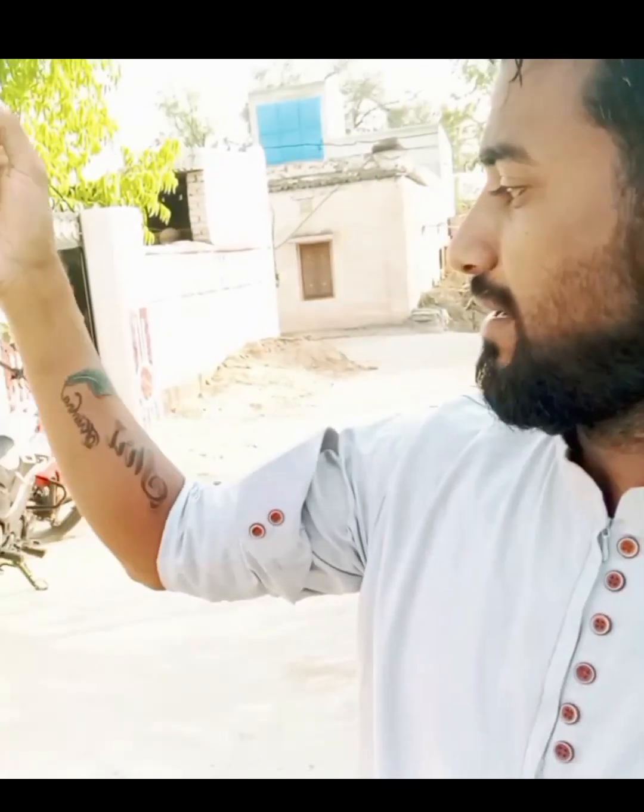So friends, this is my tattoo. You have already seen everything about the tattoo, how the tattoo artist makes the tattoo on the body. Today I got this nice tattoo, Sri Krishna. This tattoo parlor is located in Sikar district. It's a very nice tattoo parlor in the Shekhawati area. I checked, and they try to make everything nicely. You can see this tattoo on my hand. It's a permanent tattoo and I like this tattoo.